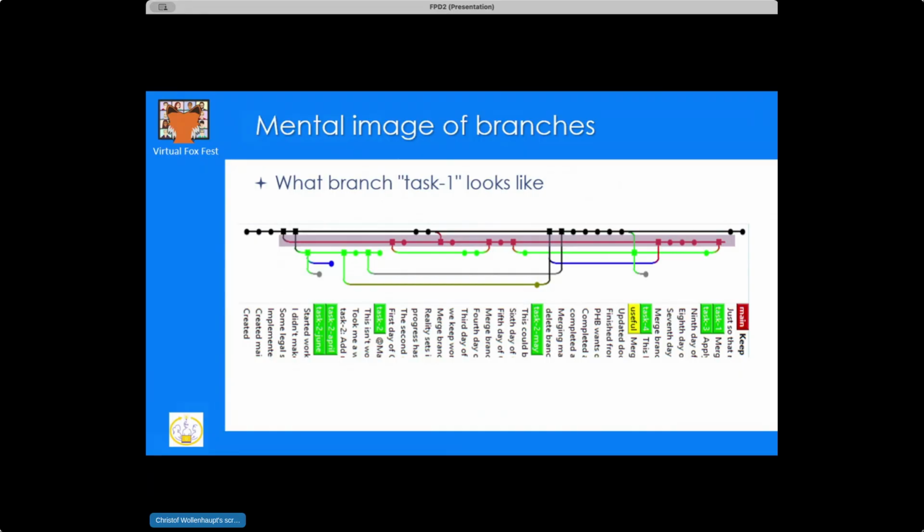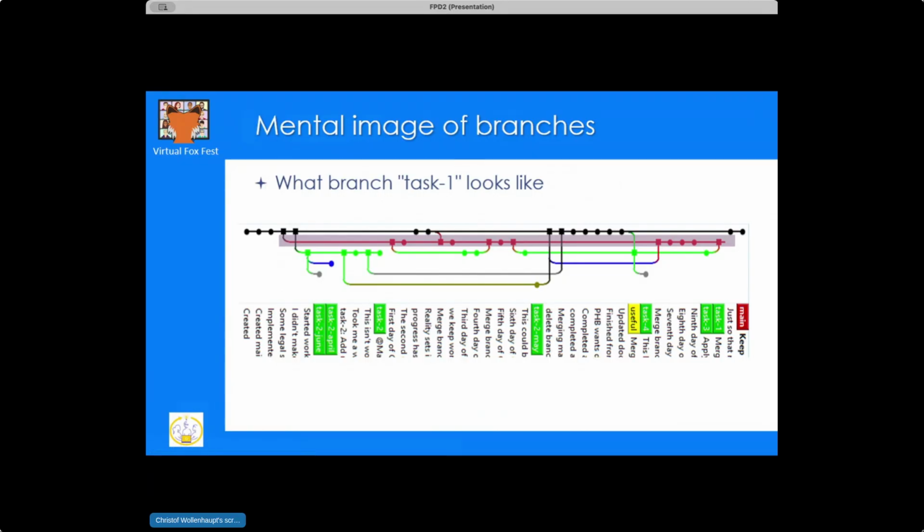All tools, and even people who are using the command line, often use a graphic representation of what a branch looks like. So I'm getting behind time. Most of the tools you see use colored lines, and it's very easy to think that task 1, which is the branch that starts here, is the red line. If this is branch 1, that's what it looks like, but that's not what it actually is.